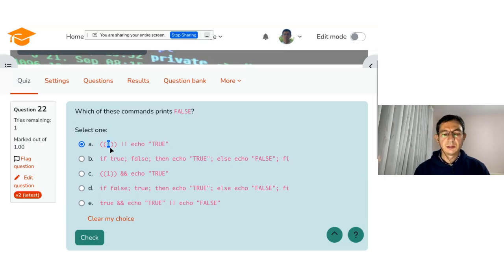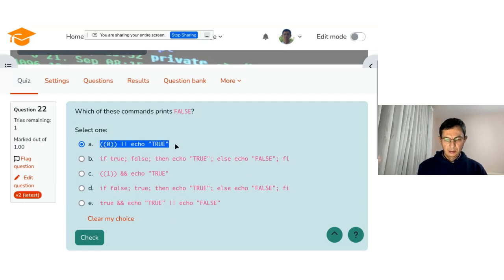It means false. So this expression fails. It is not successful. Because it fails, this command is going to be executed. But executing this command is going to print true anyway. It is not going to print false.